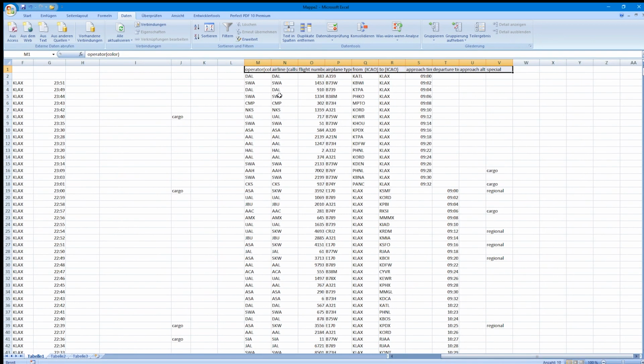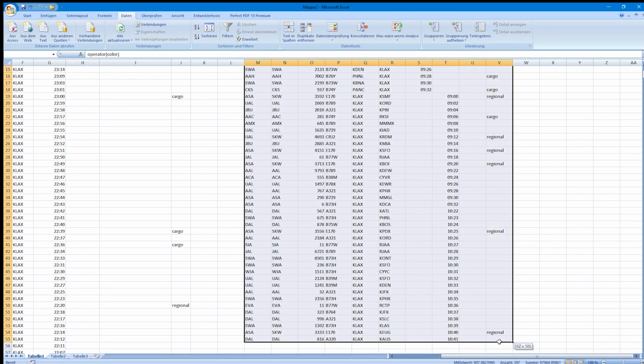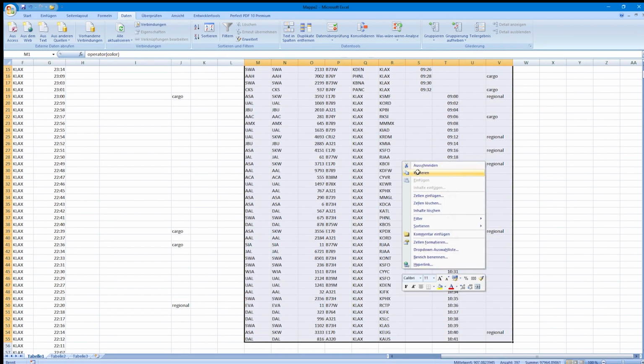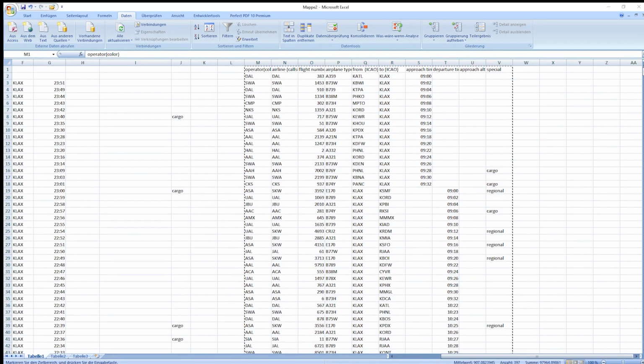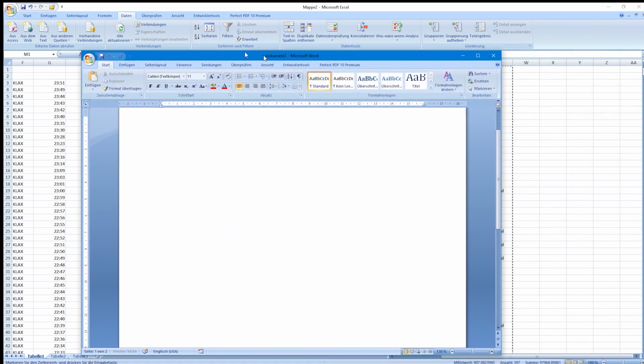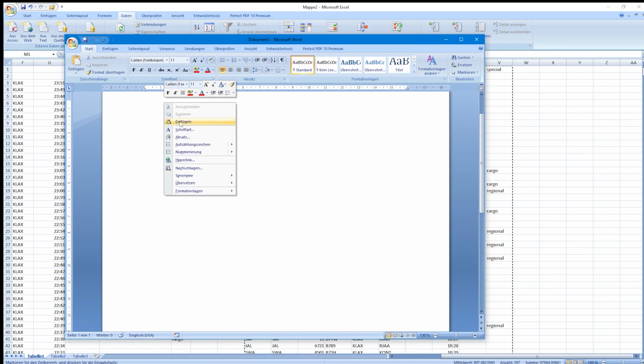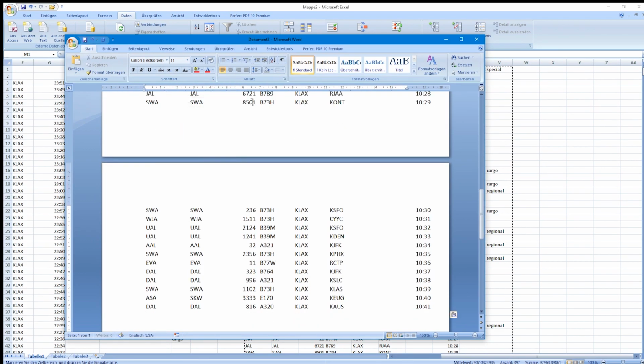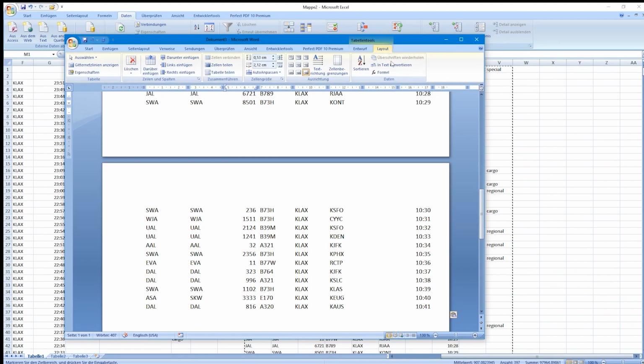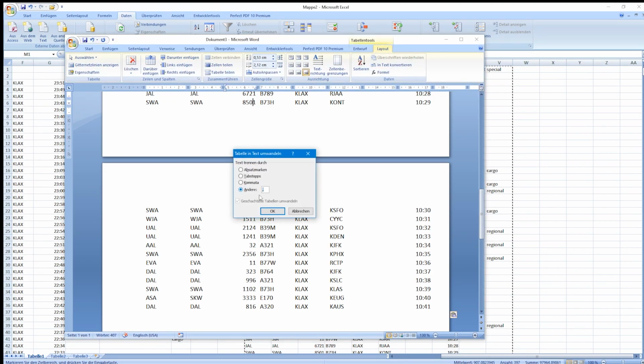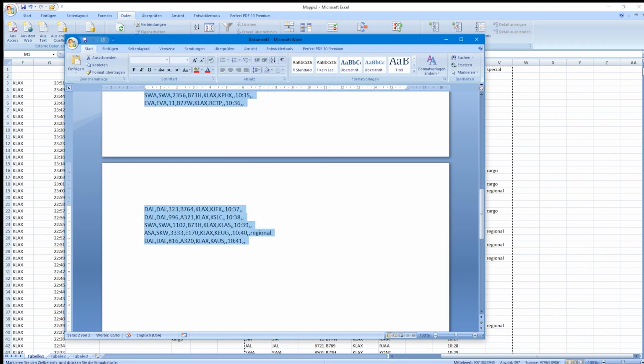Once you have that on top, again, we're just going to right click, copy, get our Word file, right click, paste, click anywhere, go into the layout, convert to text, do the commas, press OK, and everything is highlighted.